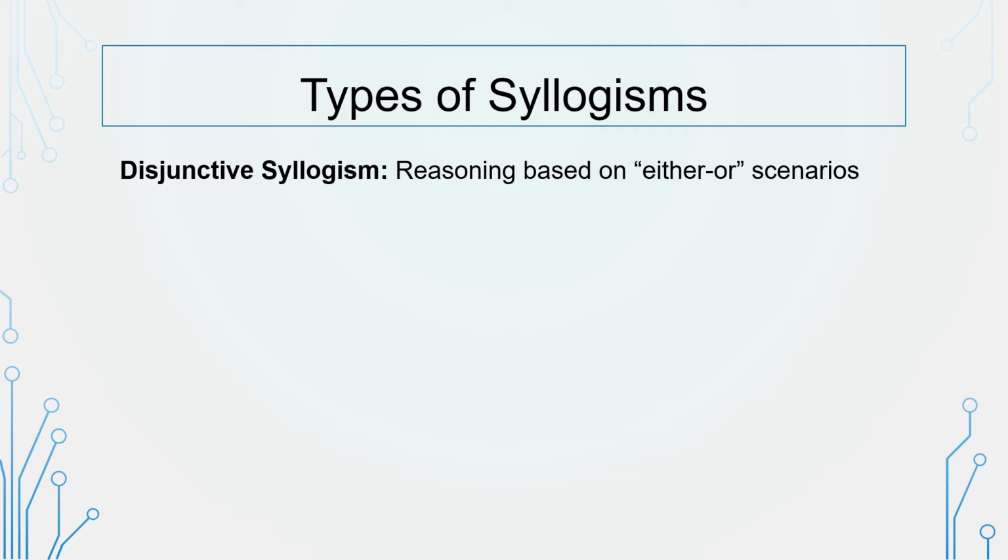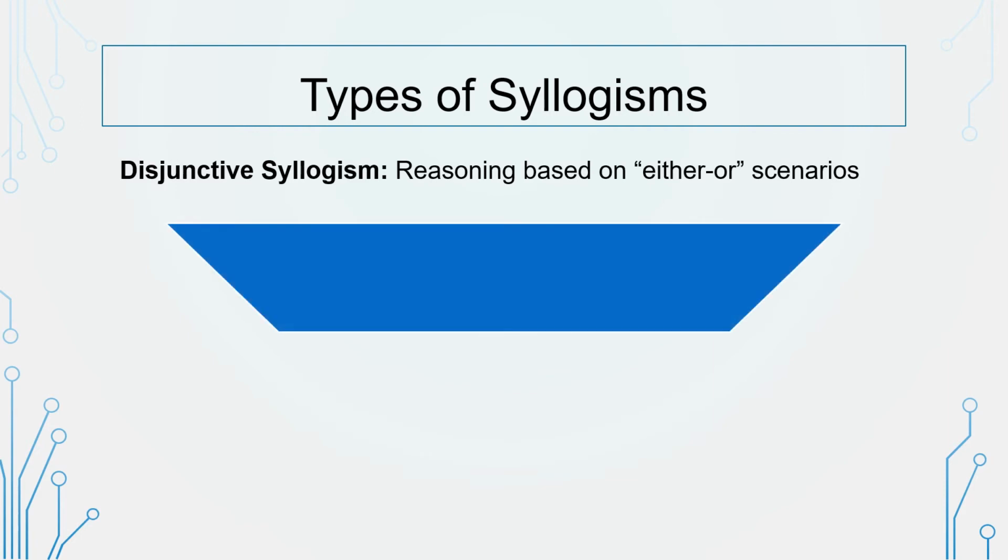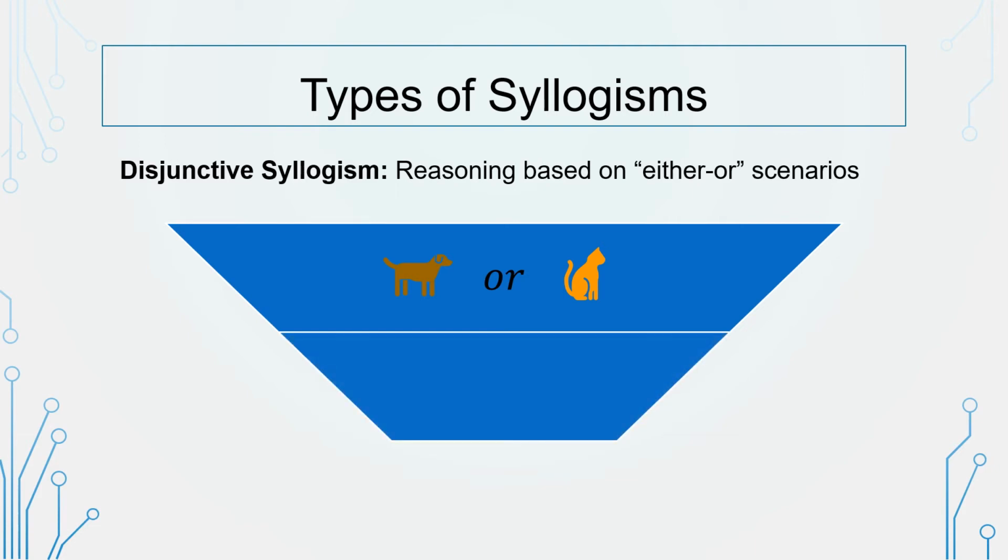So in this example, our major premise is that I'm going to get a pet, and I've decided I'm either going to get a dog or a cat. So the major premise has two options, dog or cat. In the minor premise, I just found out that my roommate is allergic to cats, so I will not be getting a cat. This leads to the conclusion, which says that I will be getting a dog.